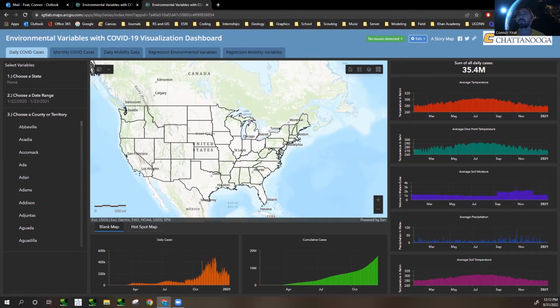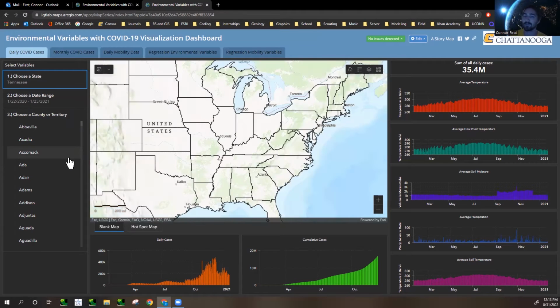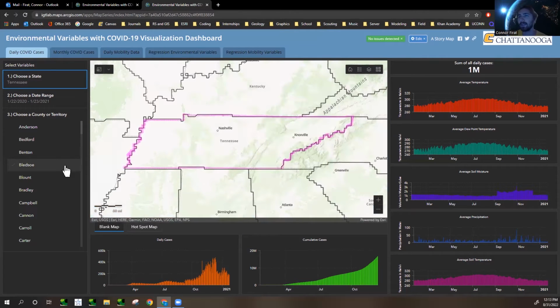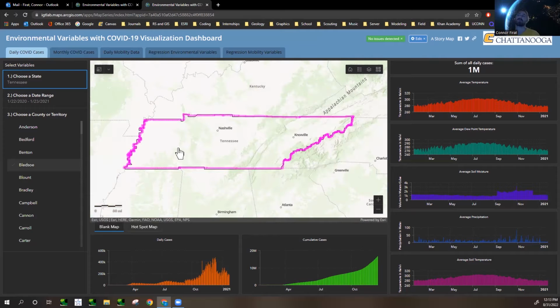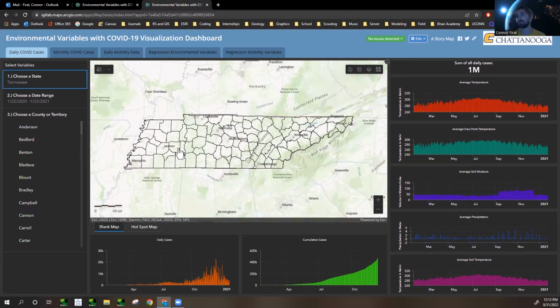But you can do a lot of filters with this. Basically, if you want to choose a state, we go, for instance, to our state, Tennessee, where I'm from. And then it filters out the counties and aggregates everything. So as of Tennessee, it has about 1 million cases, and it filters out those data parameters.